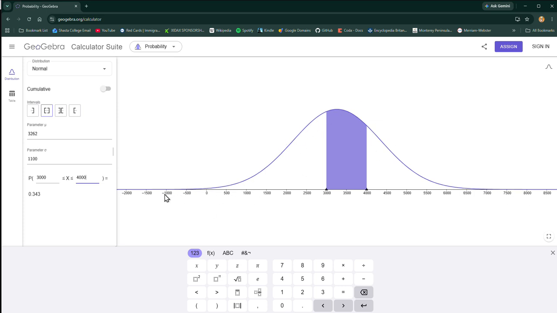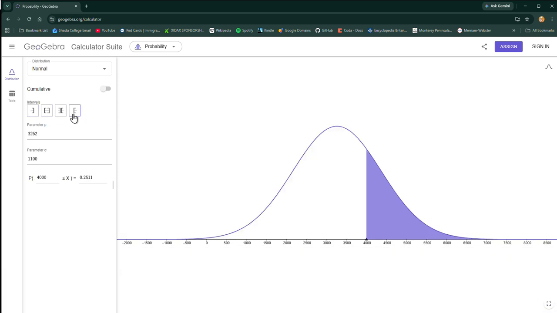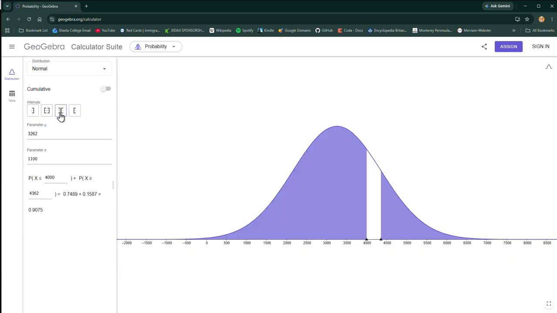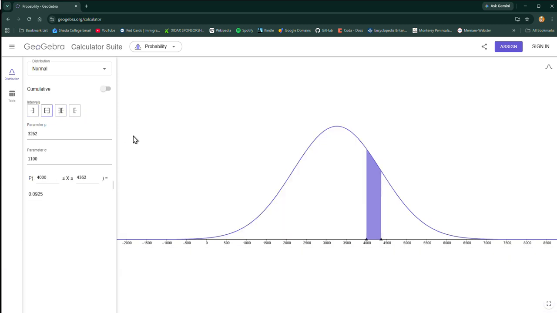The only thing that isn't quite so nice is when it labels the picture, it does throw in these nice, pretty even numbers instead of counting by standard deviations. So that really is the only drawback. But if you want a quick visual, the Calculator Suite probability does the calculation and shows you the picture, which is nice. And it also does left tail, right tail, and outer tails instead of middle tails.